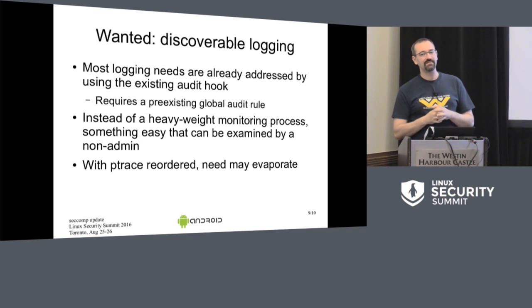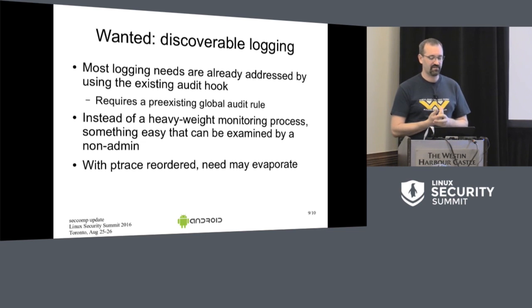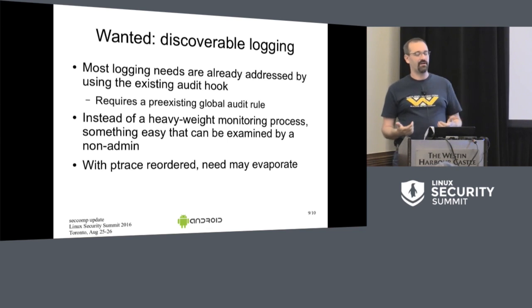So I'm hoping that... we attempted some ideas with throwing signals, but it was happening in the wrong place, and the ordering of signal handling versus tracing was ugly. We've had some requests, not just Android, but also other people looking at trying to generate seccomp policy. It's really difficult to figure out what the seccomp policy needs. But I'm hoping, perhaps naively, that with pre-tracing reordered, it'll be much easier to see what's going on in a process externally, because the pre-existing tools will work again with a process that's under a seccomp filter. Because you actually see the syscall and then it blows up.